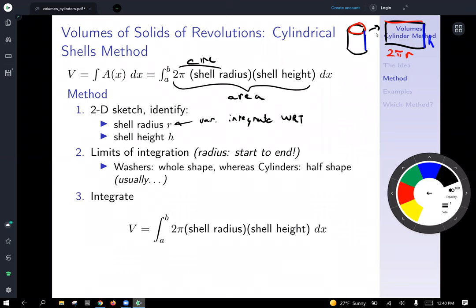Washers, you typically would have to use the entire shape, whereas if you're doing the cylinder method, typically it's half the shape, unless you're rotating around a different line. Then you need the entire shape. So it's half of the shape if you're doing it about an axis, and then it's the entire shape if about some other line, if you're rotating about, say, the line y equals 2 or something like that.